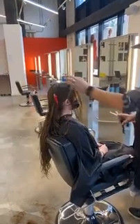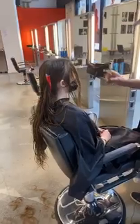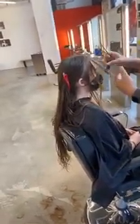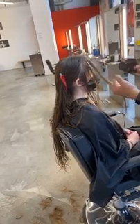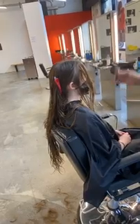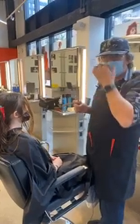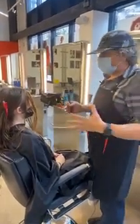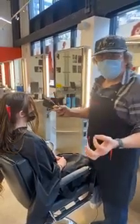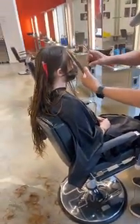So there's the first section again, exactly the same. Kind of a thick section here. You can pinch just a little bit from the opposite side. I'm not worried about the balance. It's so long and kind of disheveled, and she's young and she's cute, so it's not like I've got to make this piece and this piece and this piece. It's got to look balanced, it's got to have the right proportion, but I'm not going to be checking piece to piece. It's not that type of a shape, not that type of a cut. So I just pinch that piece over.